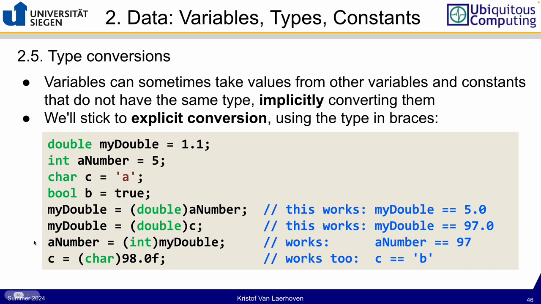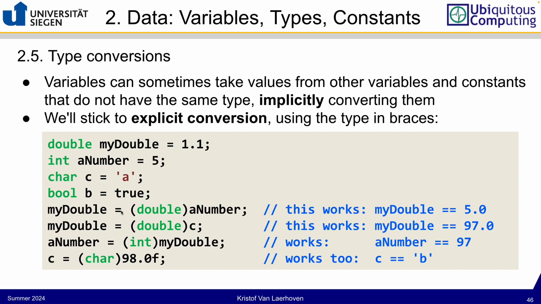Okay. You can convert types in many different ways. Typically, people are shown big tables with how what has priority over what, and what is converted to what. They can do this implicitly, and if you know the rules, you can do this, and that saves you braces. However, you can use braces wherever there is a grain of doubt, and that, I think, is probably the easiest thing. So in this case, with braces and the type, for instance over here, we have a number. This is an integer, but we want to convert this number to a double. We want to do this explicitly.